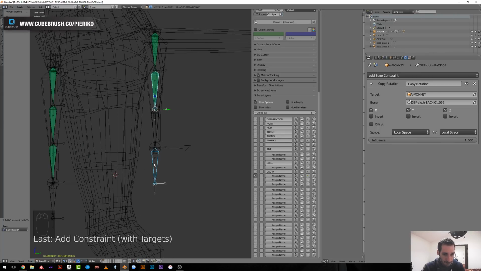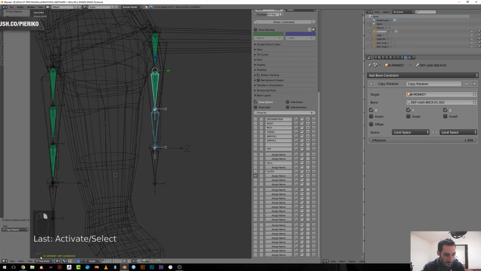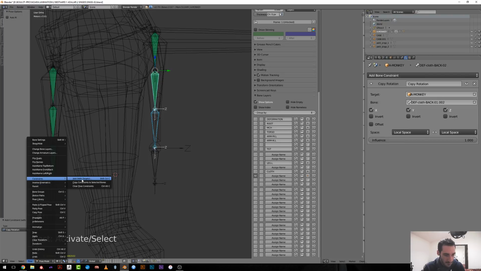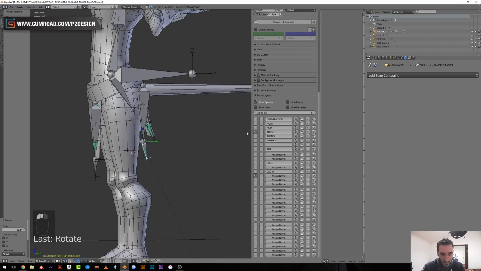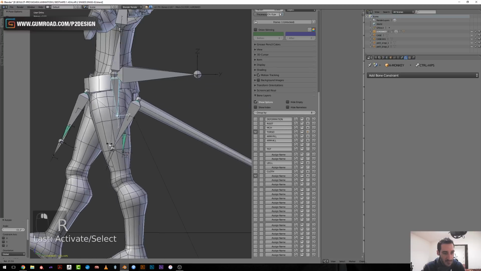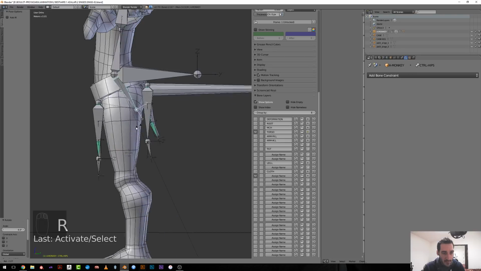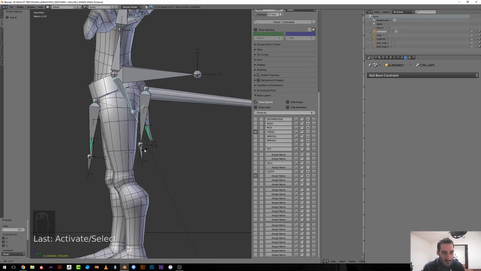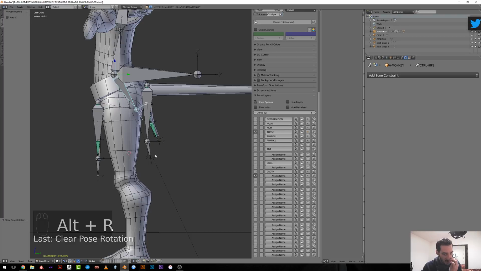Okay. All right, so now I have this effect, but I'd like to avoid those here to follow the hips. I want them to stay still like that, so I don't want them to copy the rotation of the hip.